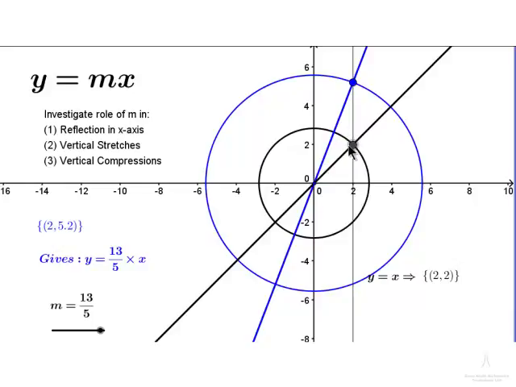Can you see that this circle for the basic one, going through the point 2, 2 with the origin as the center, is the smaller circle, while the circle going through the transformed point on the blue line, with this defining equation, is a bigger circle, so it's a stretch. So this point again moved up, but it's not a shift. We didn't add 13 over 5, because if you add 13 over 5 to 2, you're definitely not going to get 5.2. But we multiply the y component by 13 over 5.